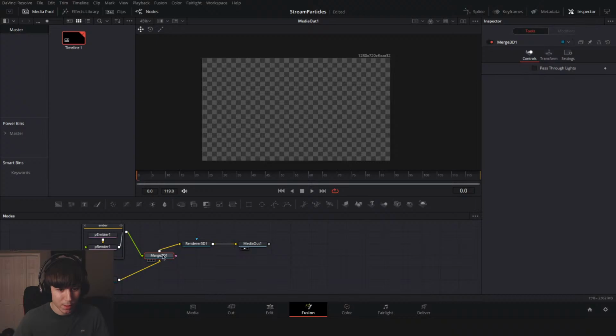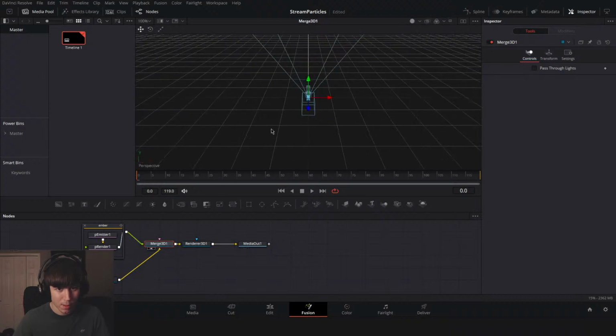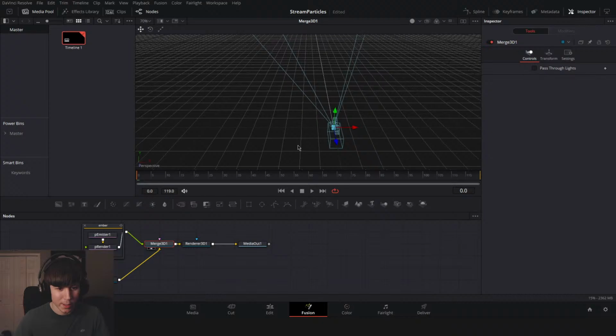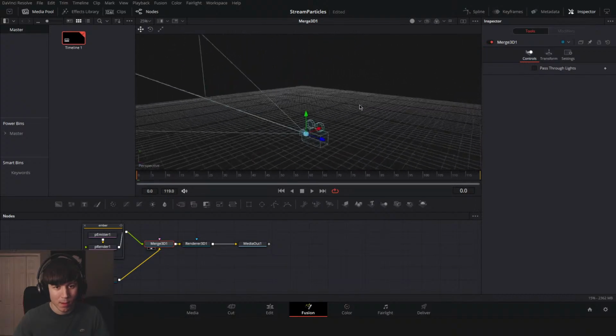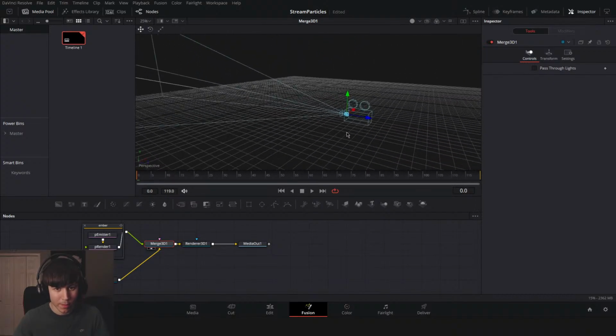I always forget all the different nodes required for the 3D scene. Okay.